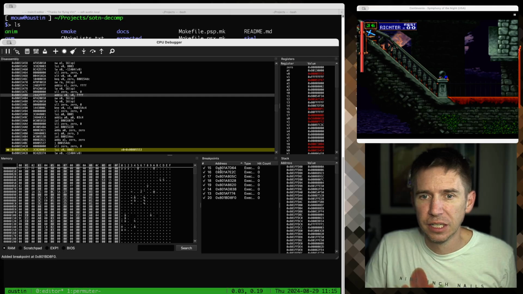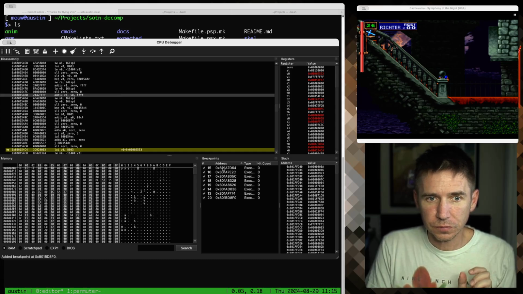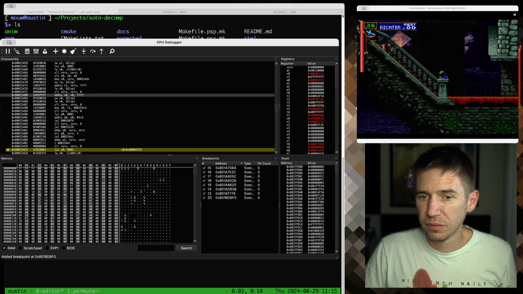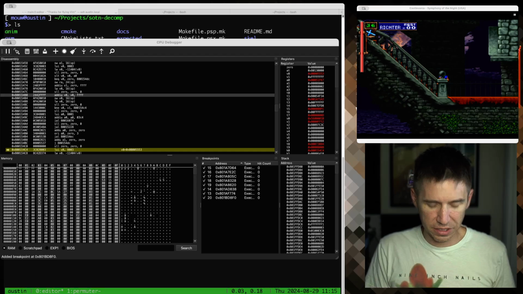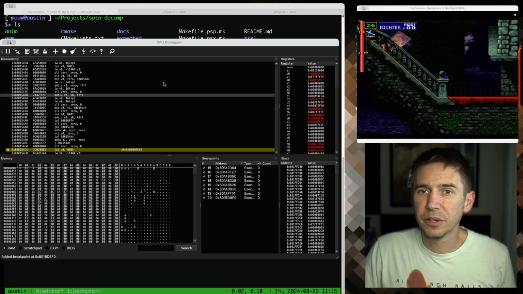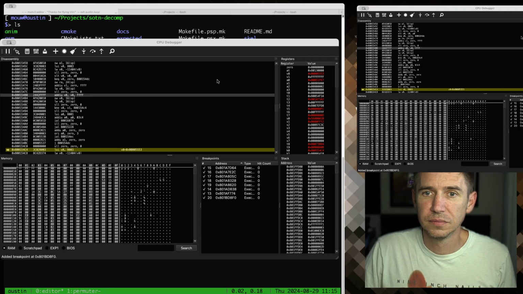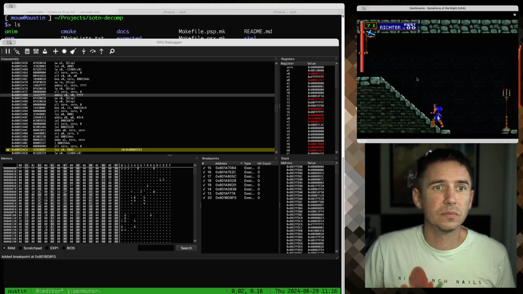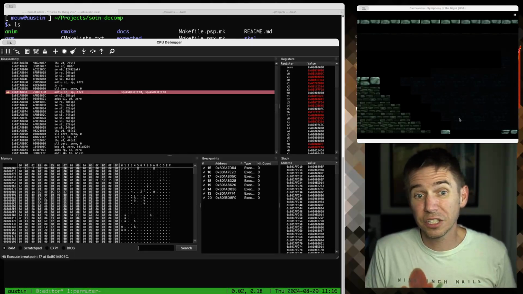So now I have a bunch of addresses, and anytime the emulator gets to one of those addresses to execute, it's going to pause the game. And we can go back to the game and unpause. And unfortunately, my emulator window is also frozen. There we go. So when I unpause, we'll start playing. And actually, we hit a breakpoint almost immediately.